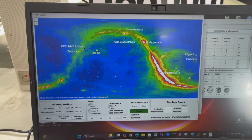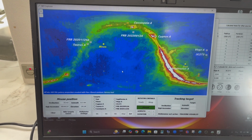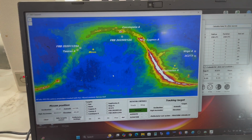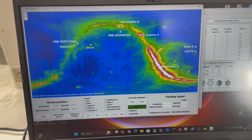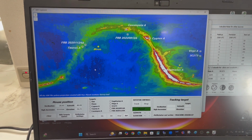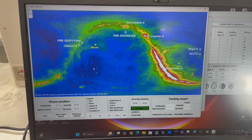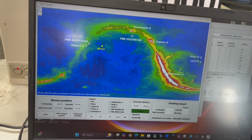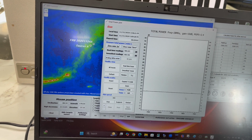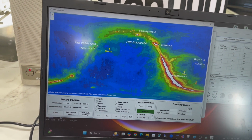All right, another part of the program I forgot to show you is this. This is kind of like a sky map, and so you can see several of the ones that they know the noise on. And so you see Taurus, the Moon, Cassiopeia, Cygnus, Virgo, the Sun, Sagittarius. And so again, what they try to do is point it to an area where there's very low noise, so this dark sky area. And so they'll get kind of like a baseline.